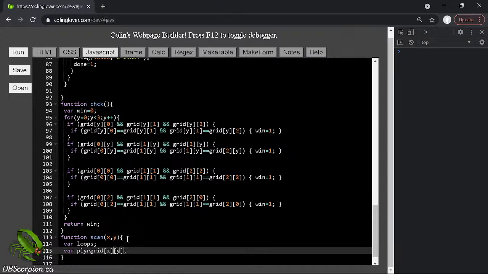Oh, I missed the equal sign. We'll make player be grid X, Y. So when we run the scan, whatever character, letter, Z, X, Y is what we're going to be checking against. It generally should only be done against X, considering the person clicking is X, but I could just as easily put X there if I wanted to. But we're going to do it this way.